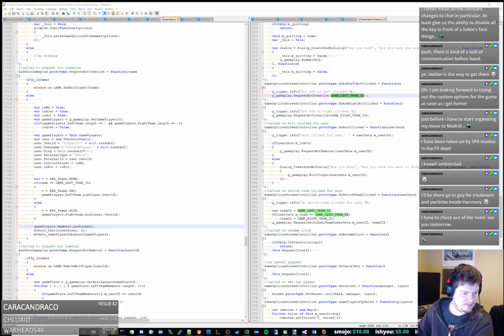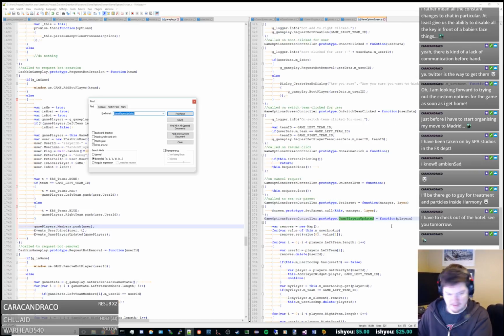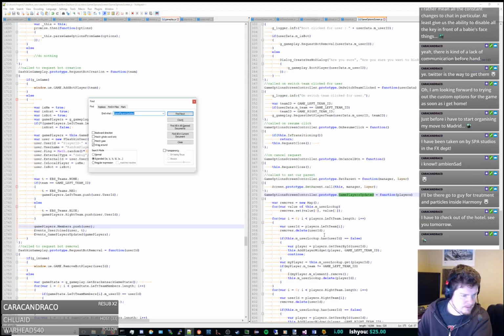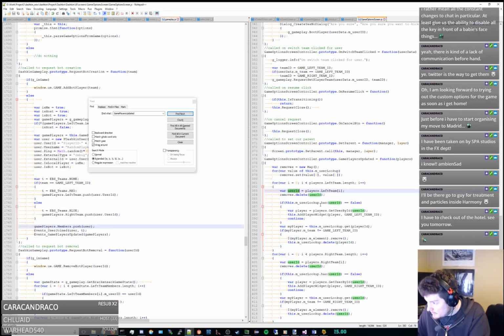Game option screen controller, game players updated. Alright, so game players updated. It's looking at 175. Wait, no, 392. User lookup player ID. Player ID is not defined, so user ID.